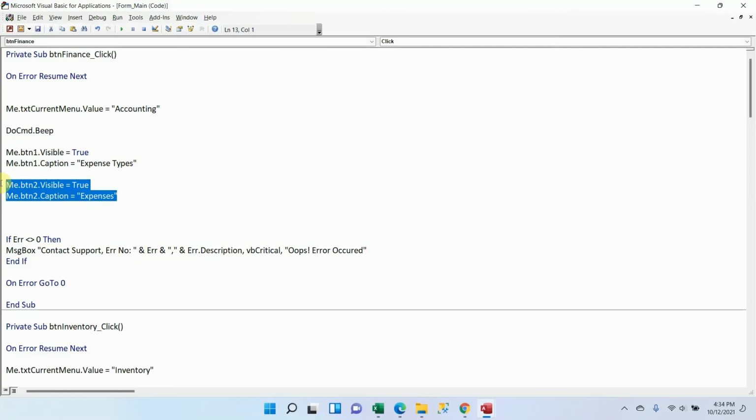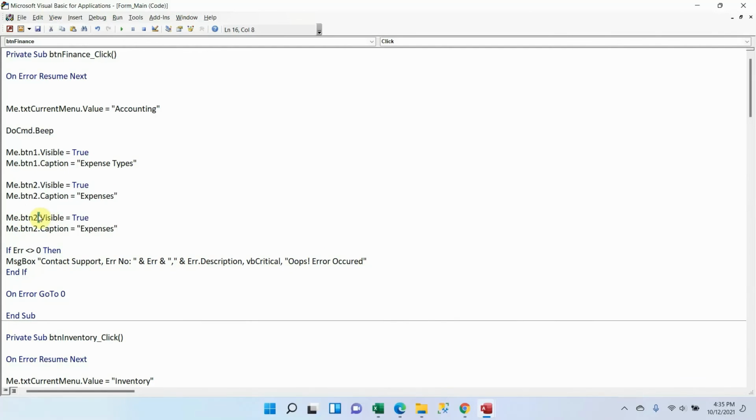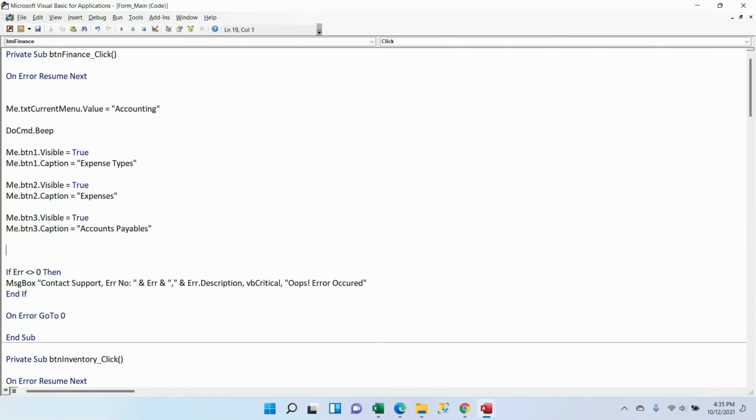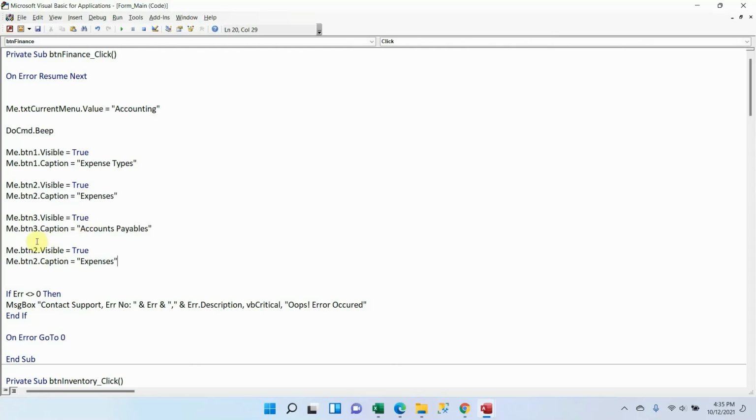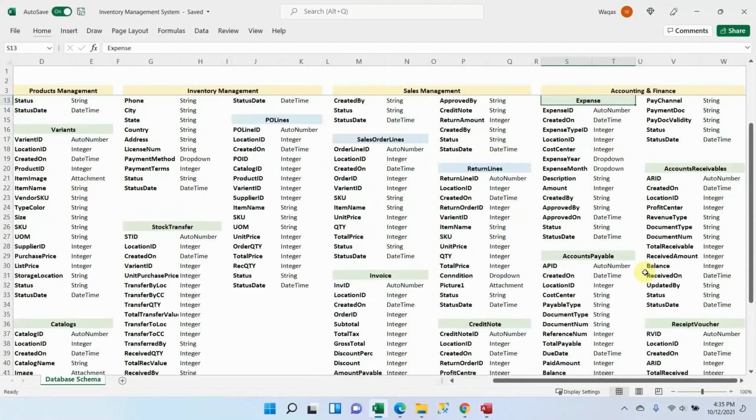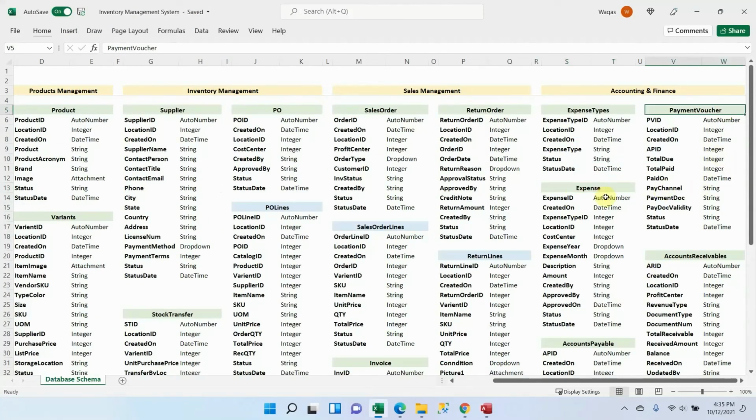So let's copy this button, and let's have number 3, and let's have this accounts payable. Okay, now copy another button, so btn number 4, this is button number 4, and the caption would be payment vouchers.